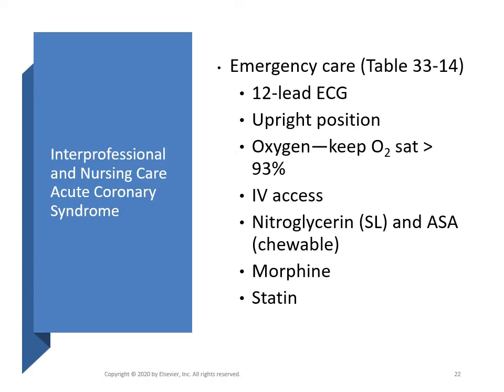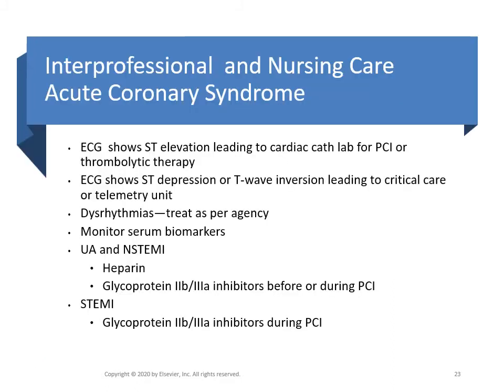Assess for coagulant or thrombolytic therapy or PCI as appropriate. Give aspirin unless it's contraindicated. Give a high-dose statin and antidysrhythmic drugs for life-threatening dysrhythmias. Thrombolytic therapy is started if the patient is unable to be quickly transported to a PCI-capable hospital. Dysrhythmias are treated according to ACLS guidelines. Unstable angina patients and non-STEMI patients are treated with heparin. Some patients with unstable angina or NSTEMIs are started on glycoprotein 2B and 3A inhibitors. Glycoprotein 2B and 3A inhibitors may be used during PCI for STEMI patients.